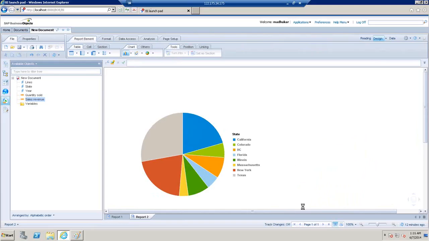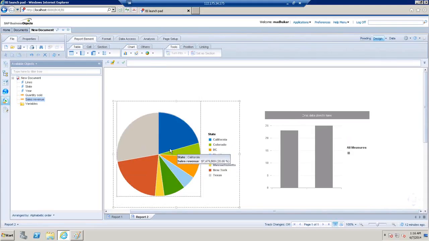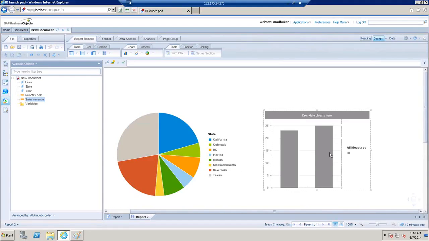In the pie chart, you can display state, one dimension, with one measure object. You can also add two dimensions, but it will not look good. The standard best practice is to have only one dimension and one measure object. But in the column chart, you can have two dimensions and one measure, or two measures and one dimension object as well.